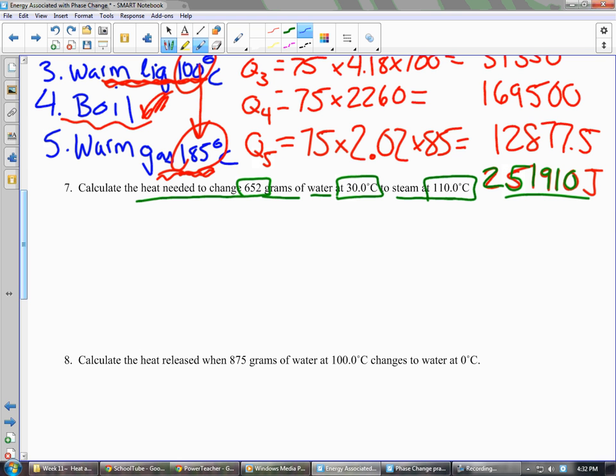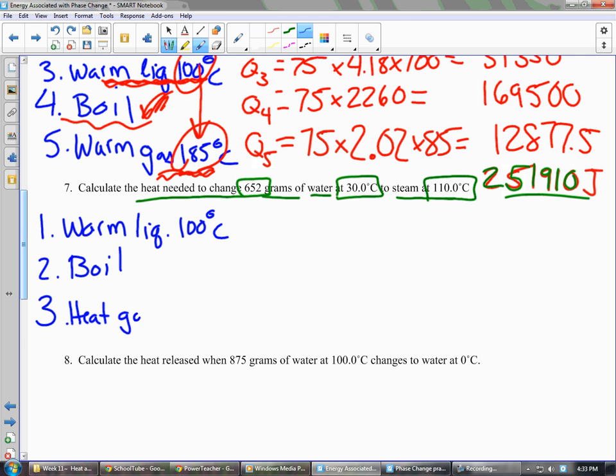All right, hopefully you got your 3 steps. This is a 3Q. I am water at 30 degrees, so I need to warm my water. We're going to say liquid, warm my liquid water up to 100 degrees. So we can go through the state change and we're going to boil. Once we boil, then we are going to heat that gas all the way up to the remaining 110 degrees Celsius. If you did not get that part, you might want to pause the program now to get your cues.